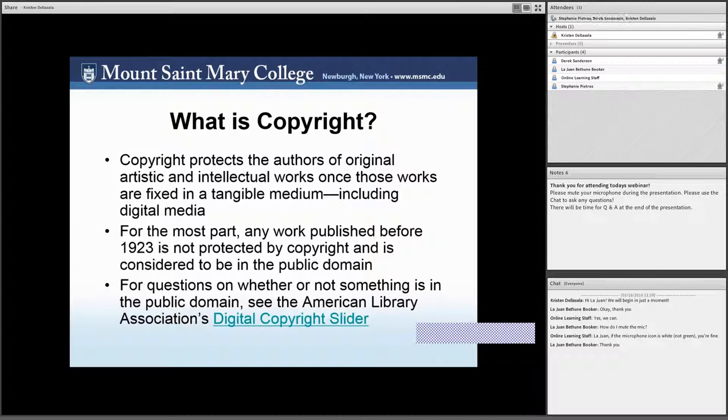The only thing I would add, and this probably is not going to come up a lot for our purposes here, but it may, is that public domain doesn't necessarily always mean the item is free for use. There are instances in which an item is indeed in the public domain, but there may be other channels that people have to go through to really confirm that that work can be used freely by them. There are deceptive cases in that sense.